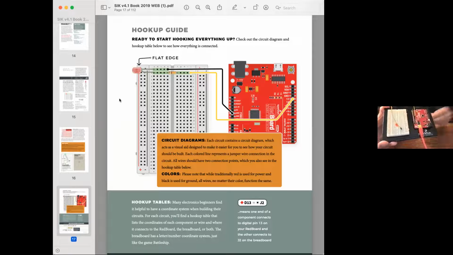And then the black one, I'm going to connect that to the, oh, actually, I forgot to do one more thing. Let me get my resistor. So I have a resistor here. And so the resistor is super important in our circuit here. The LED can take a certain amount of current going through it. If you get too much current going through it, it is going to burn it out. So we use a resistor to cut down the amount of current that's going through so we don't burn out our LED.